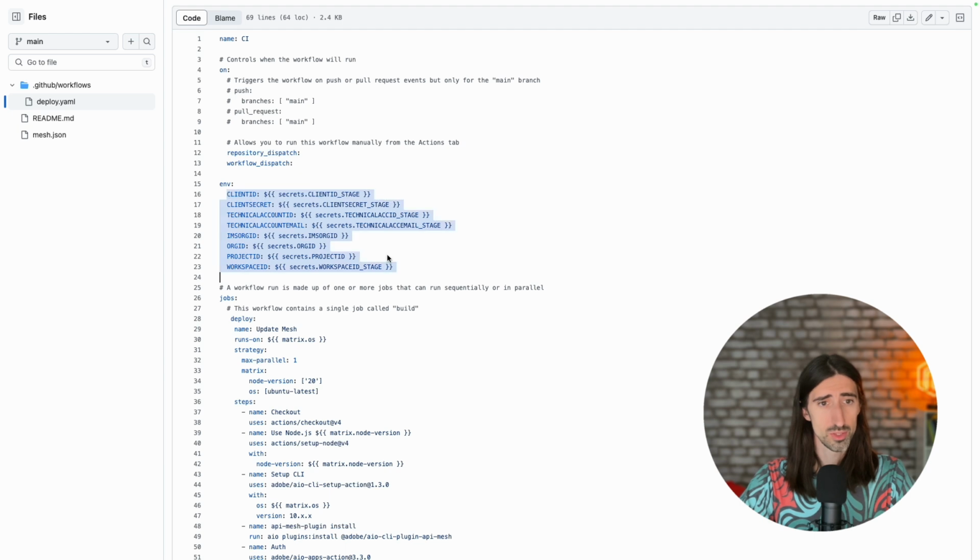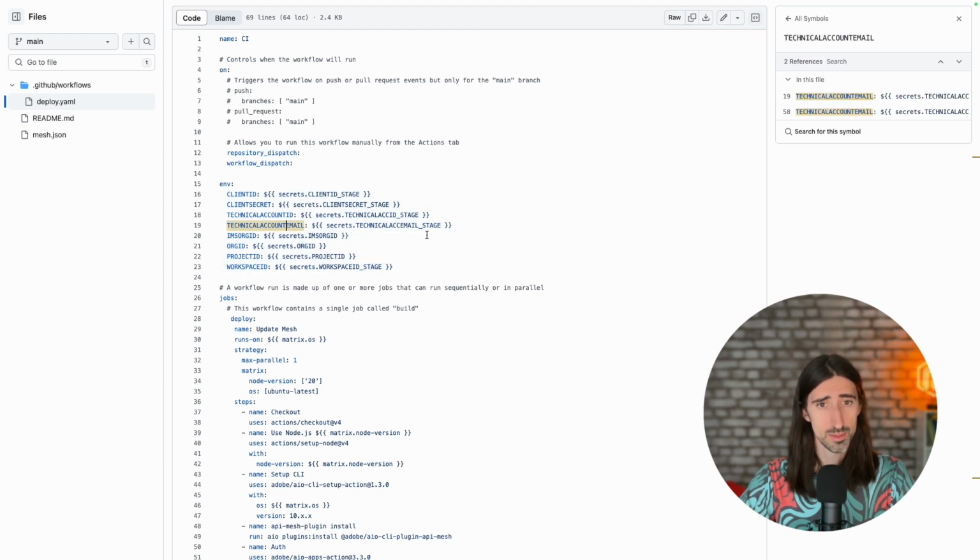We have here a bunch of variables. You may have a set of variables per environment, one for production, one for stage, for example. But variables like organization and project ID are usually the same. I mean, you don't have multiple projects for the same mesh.